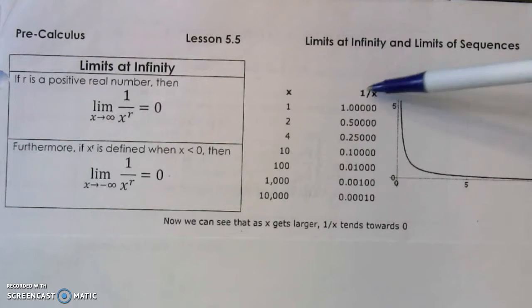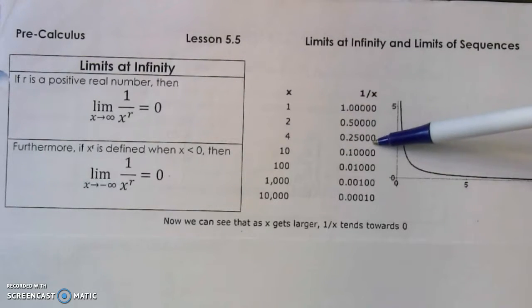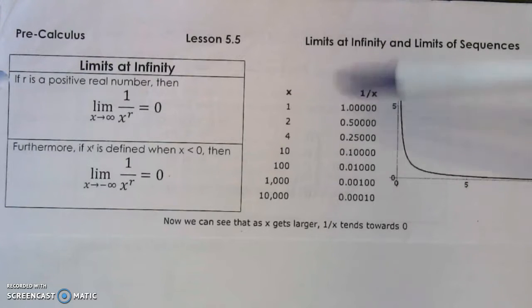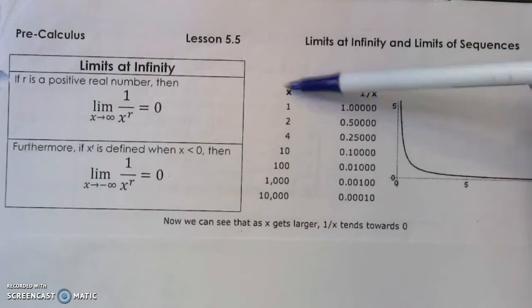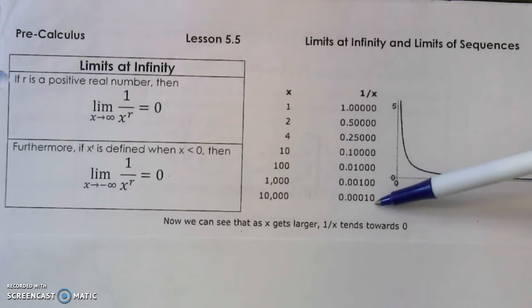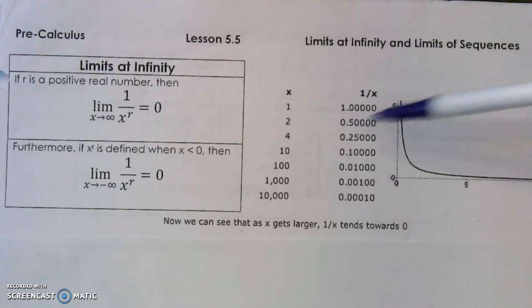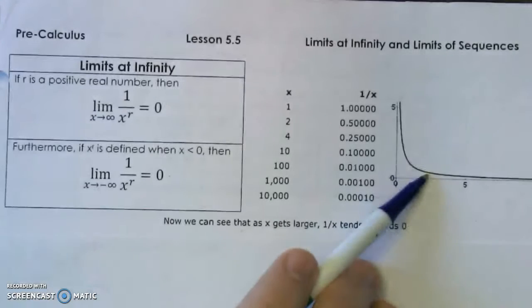So when we do 1 divided by 1, it's not that small. Then 1 divided by 2, it's smaller. 1 divided by 4, 0.25, is smaller. 1 divided by 10 is 0.1. 1 divided by 100, 0.01. 1 divided by 10,000, we've got 0.0001. And so already 10,000, that's not even close to infinity, and we've gotten the answer down to something so small that it's 0.0001.